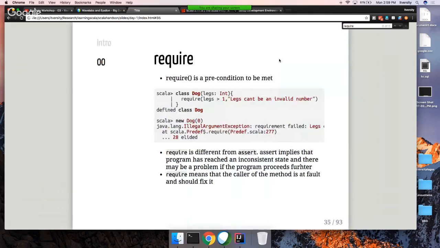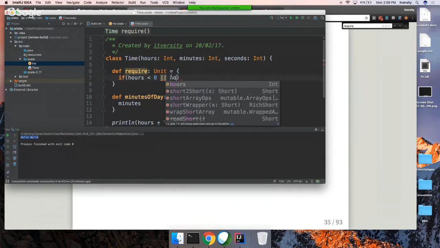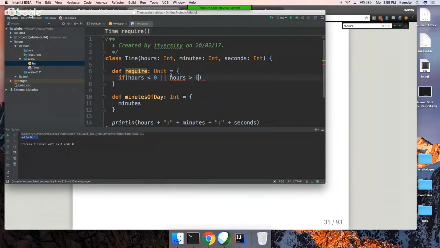There is no return type here. Okay, so we can actually say if hours less than 0 or hours greater than 60. So actually we have to define it like this.